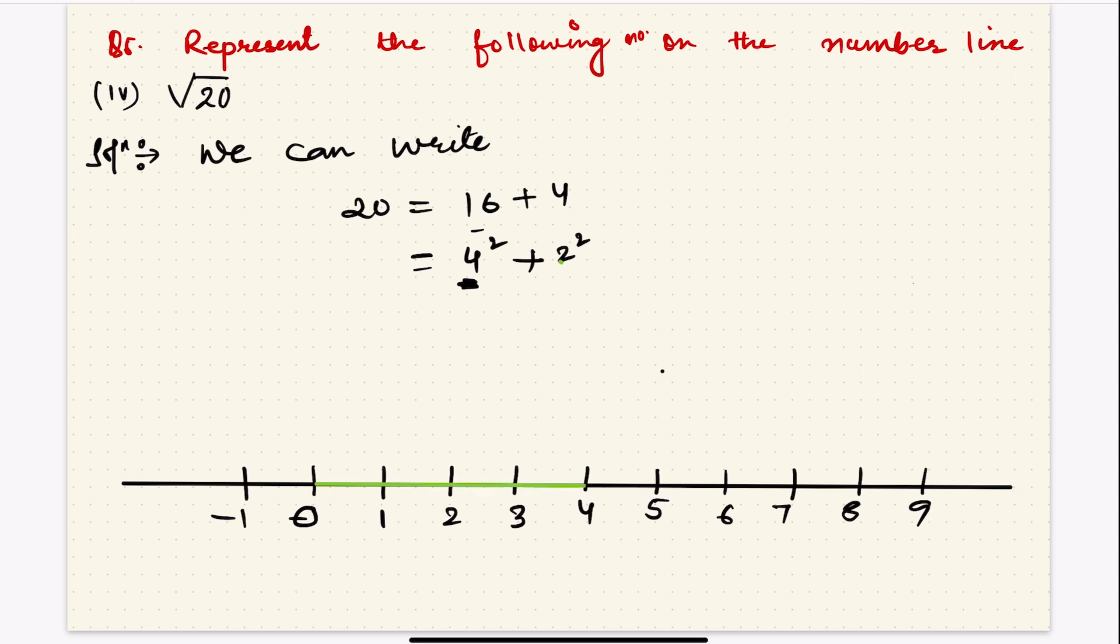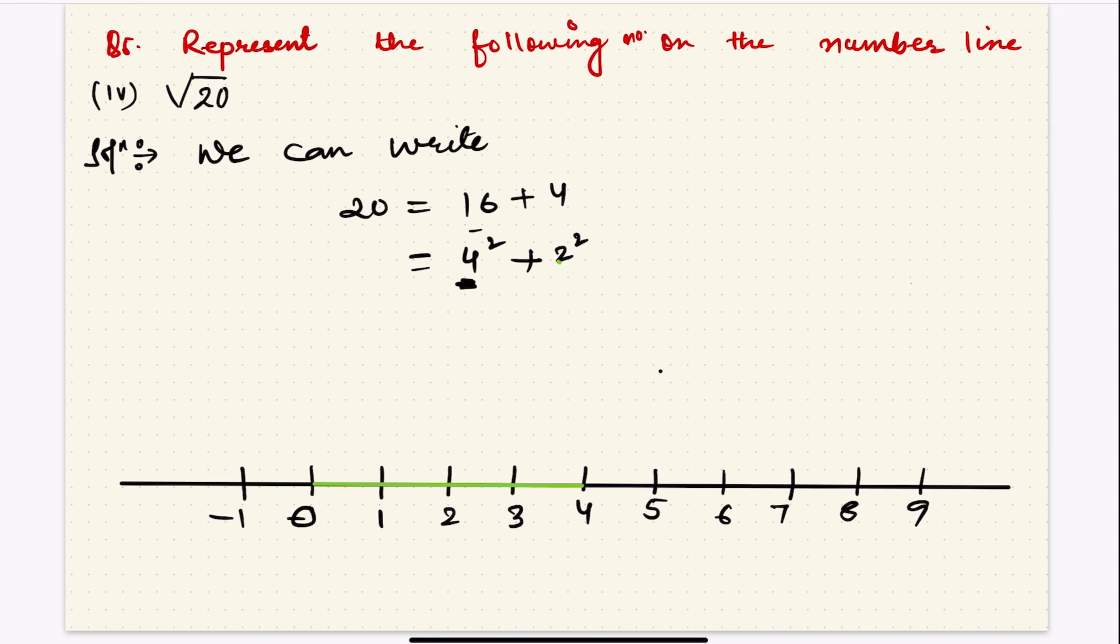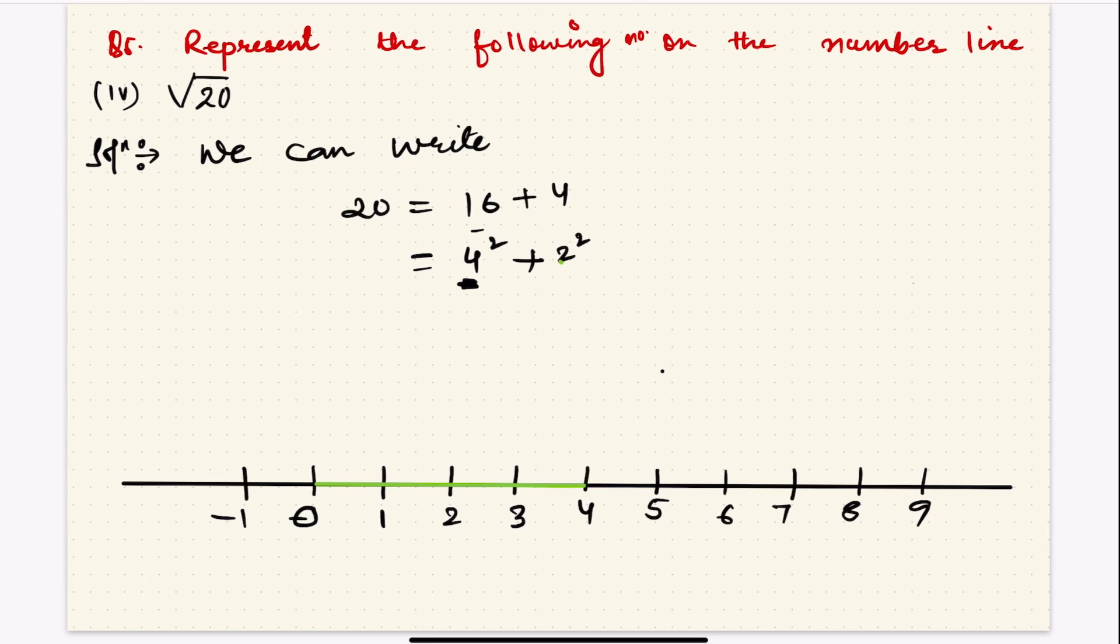How to do that? From this point, use your protractor and take 2 distance. Not 1. Like how much you have taken from 0 to 2, take the same thing and draw a line. I hope it will be something like this. I may do some mistakes because I am not exactly using scale here. Pardon me for that. After that, please join these 2 lines. This is A, this is B, and this is C.